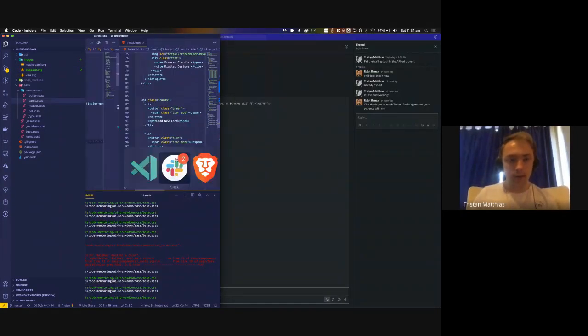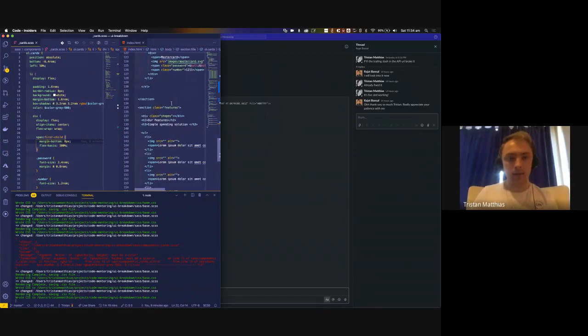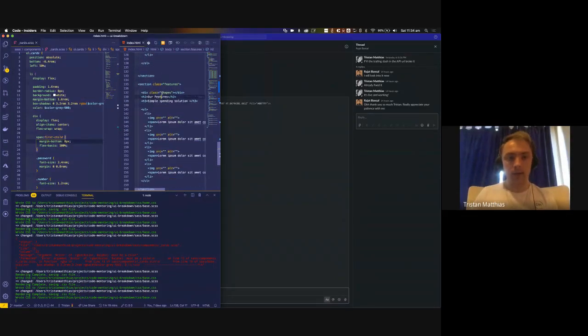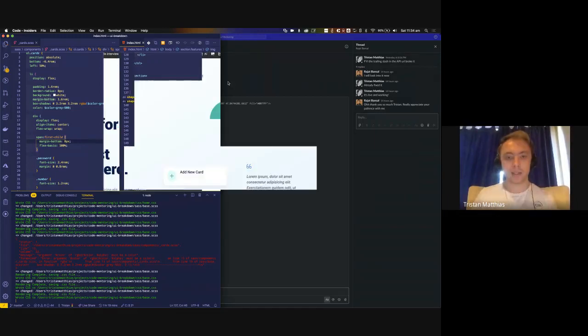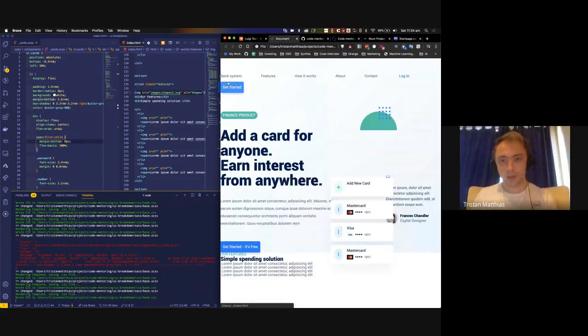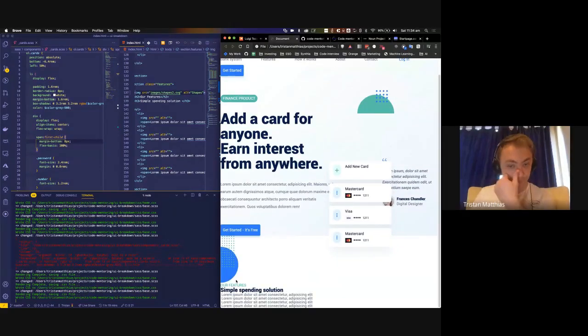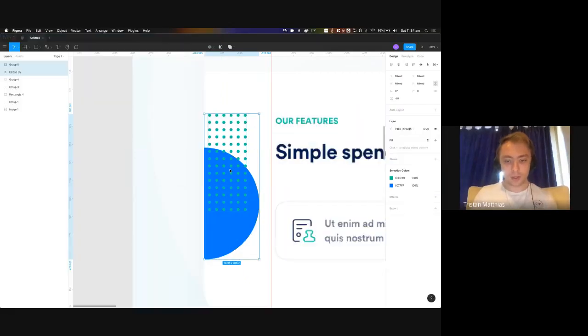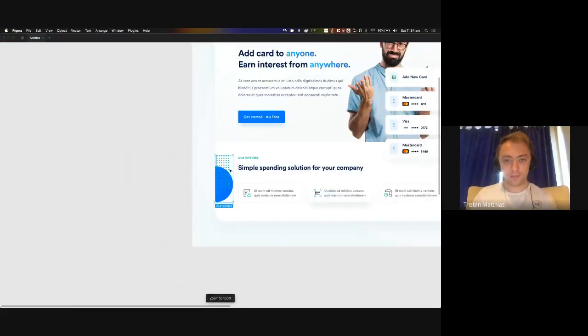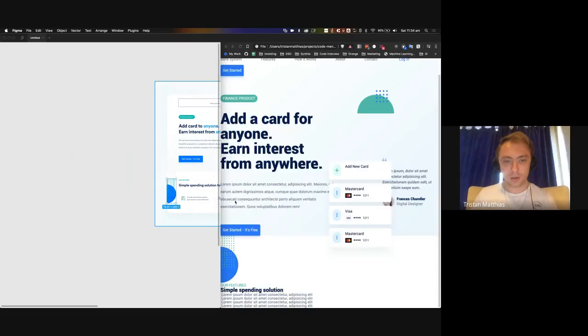Okay, so let's go ahead and update that down the bottom, because I think we had it as a div. Yeah, we did. So let's just go ahead and change that to an image. We'll say it's under images, shapes 2. Alt is just going to be shapes. Come back into our browser. Refresh, and there it is. Which is nice. So if we just zoom back out, how is this going to look?